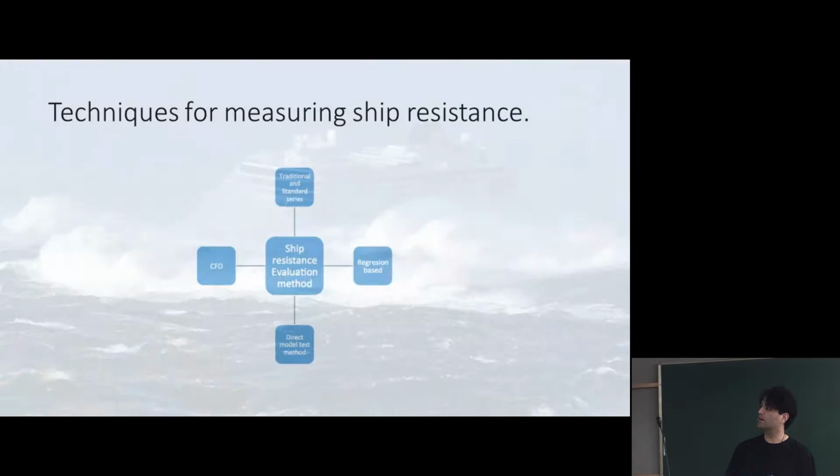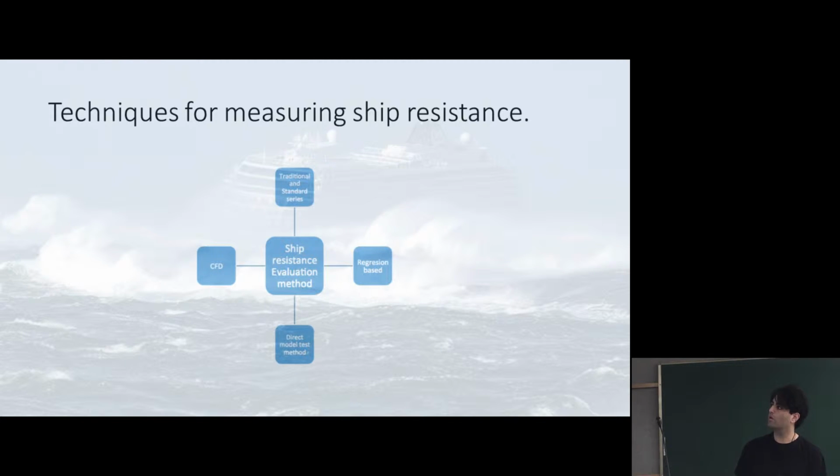So there are a couple of techniques that can be used basically for measuring the ship resistance. As you can see here, you can use regression based, you can use the direct method, you can use traditional method, you can use a CFD. So what does CFD stand for? Good one, correct.